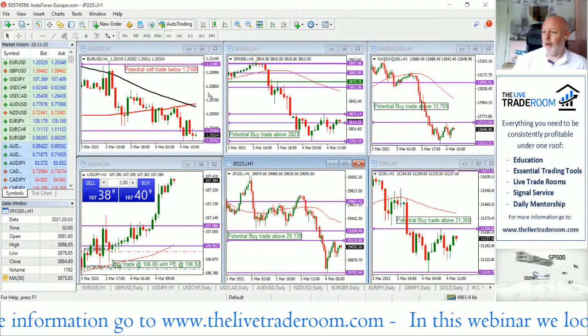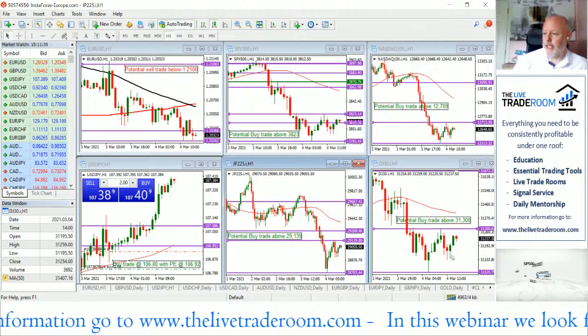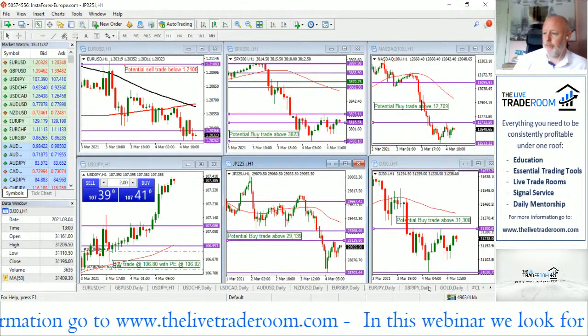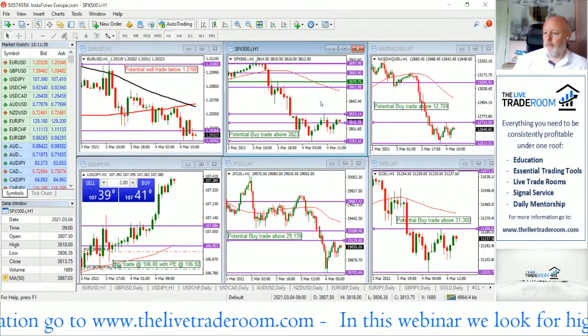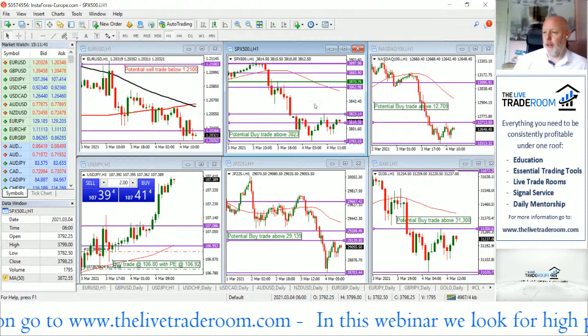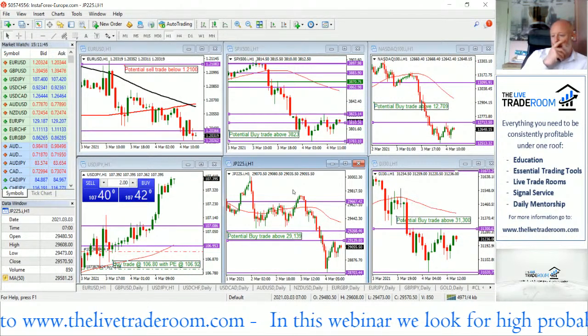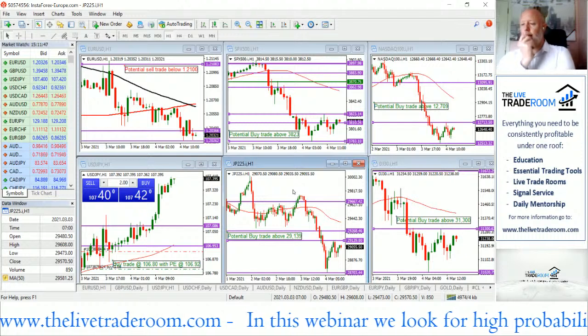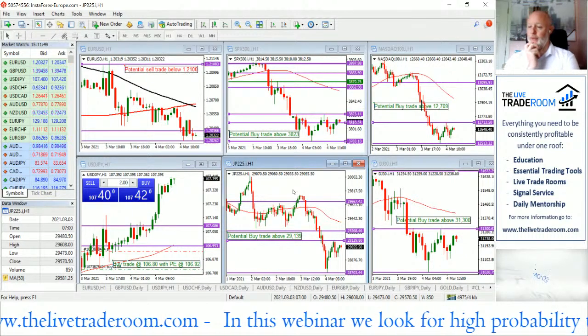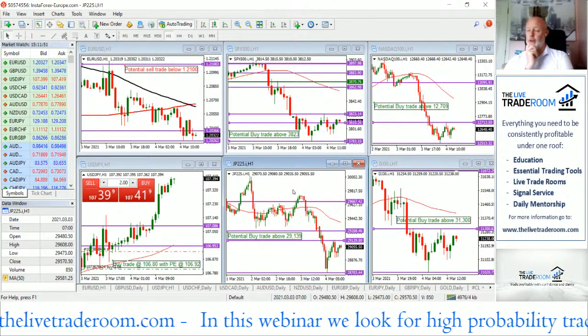And you can see how correlated these markets are, these indice markets. It's virtually the same price action. So they'll all probably strengthen, they'll all probably weaken depending on what direction they decide to go. And then we just got to make a decision whether we're prepared to run with that move or not.